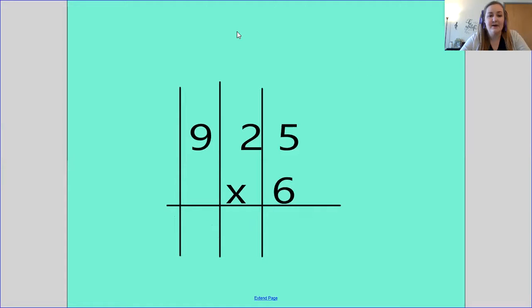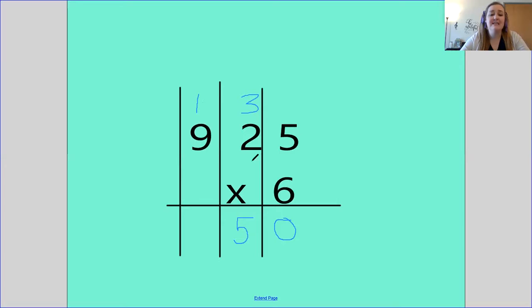Here's another one. 5 times 6 gives me 30. Now watch what I do here. Sometimes you guys get confused a little by this, which is understandable. 5 times 6 gives me 30. I put my 3 here, and yes, I put my 0 here. I'm going to go to my next one. 6 times 2 gives me 12, plus 3 gives me 15. I'm going to take my 1 here from the 15 and my 5 here. Beautiful. I'm doing it organized so that I don't lose track.